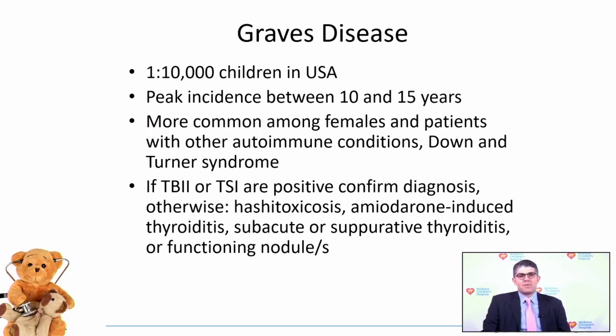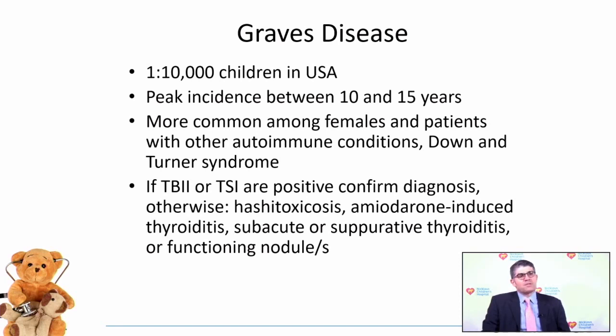And if you have any child with a heart rate more than 90, 100, 110, palpitations, psychiatric conditions, anxiety, problems sleeping, then please check TSH and free T4. If the TSH is low and free T4 and T4 are high, then you check the TSH receptor antibodies. That can be the blocking one called TBII, which is a cheaper test to order, or the TSI, a specific stimulating antibody, which is more expensive. In general, I order TBII because it's cheaper, and if it's positive and the child has hyperthyroidism, it proves the diagnosis of Graves' disease.